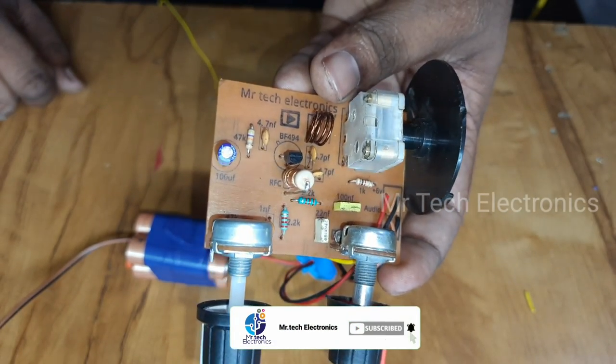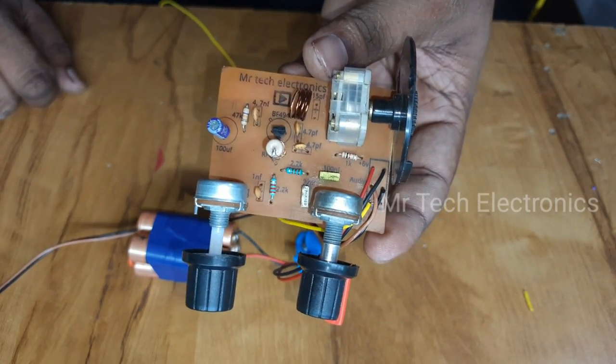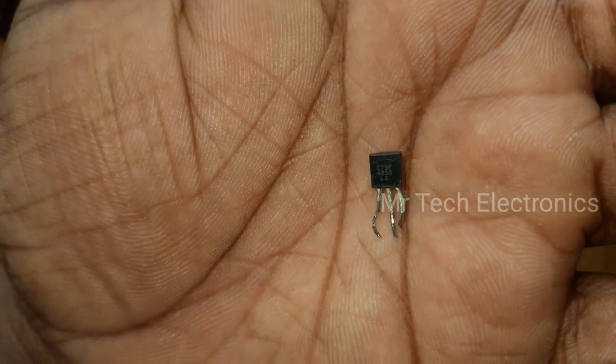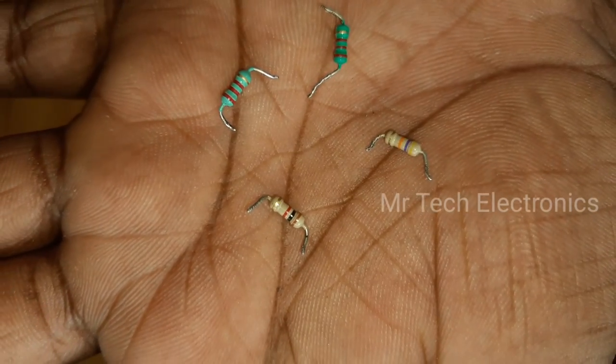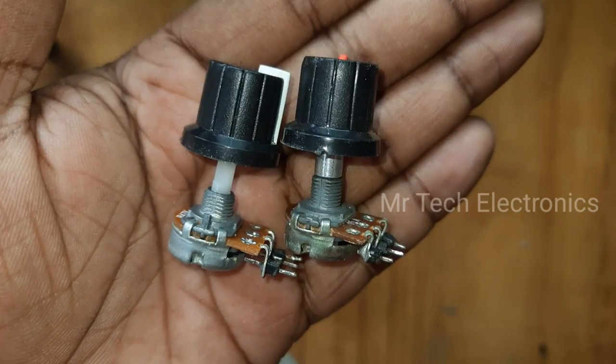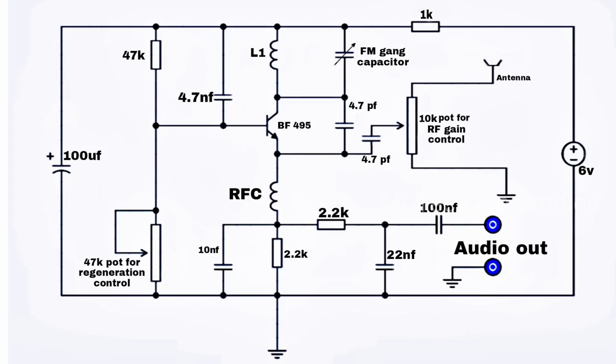In this video I'm going to show you how to make a simple FM radio receiver using one transistor. For making this project you need a BF495 RF transistor, and a bunch of resistors, capacitors and inductors. These potentiometers are used for user calibration. This is the circuit diagram of the simple FM radio receiver.